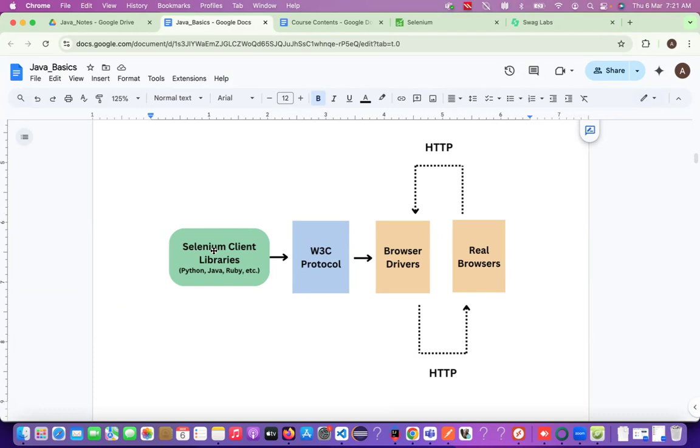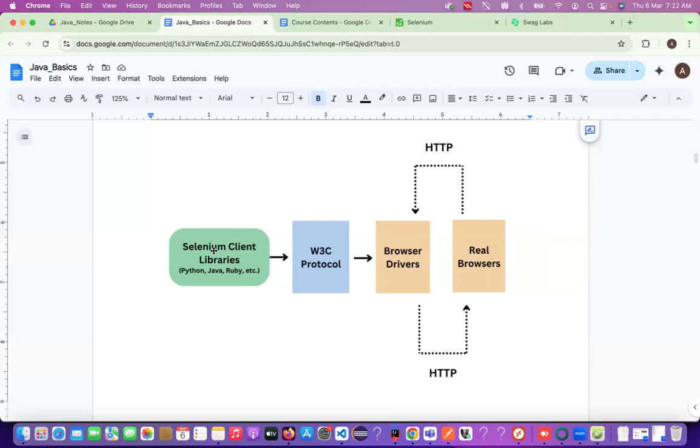We'll understand what this W3C is and what was previous to it. The commands we provide to Selenium through Java, following the W3C standards, will be transferred to the browser drivers, and these drivers will interact with the real browser.